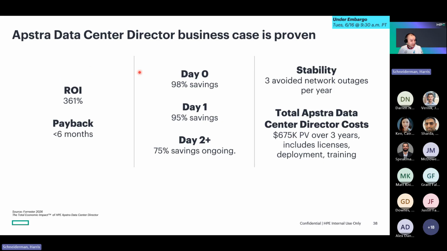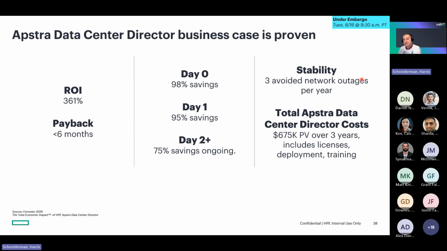And this study, which is available for download, I'm happy to share a copy if anyone's interested, demonstrated the ROI and payback period for a customer implementing Apstra. These are based upon real customer data, in fact, multiple customers that they interviewed. And an ROI of 361% and a payback of less than 6 months is pretty terrific. So this is, again, great validation from the analyst community that this technology works really well, and that customers are realizing true benefits.